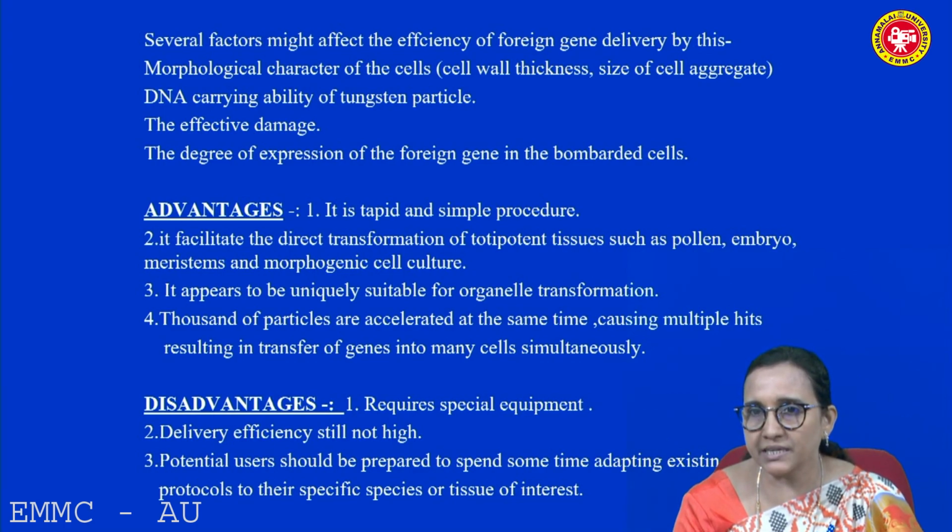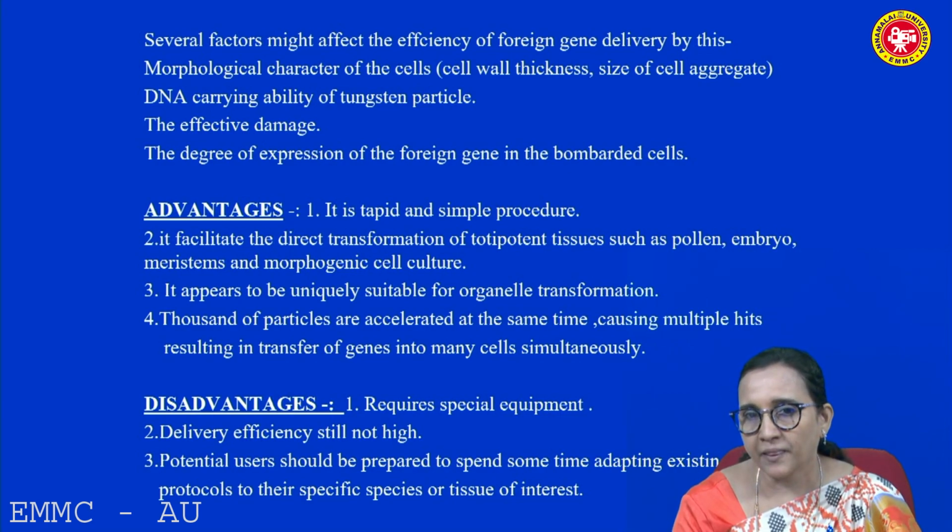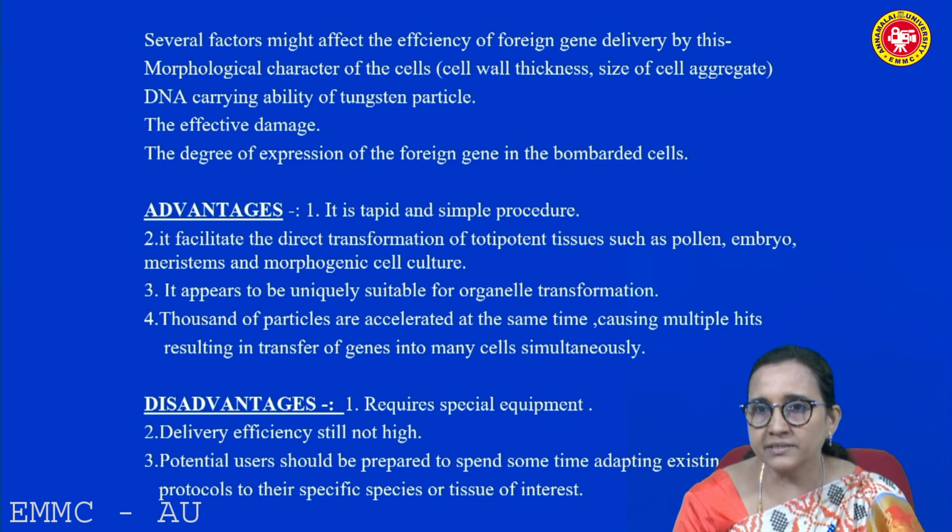Morphological characters of the cells like the cell wall thickness or size of the aggregate cell, or the DNA carrying ability of the tungsten particle, or the effective damage. Sometimes what happens, because of the high force inserted with the help of the trigger, in a single cell there can be insertion of more than one DNA particle. So the degree of expression will be somewhat less than the other methods.